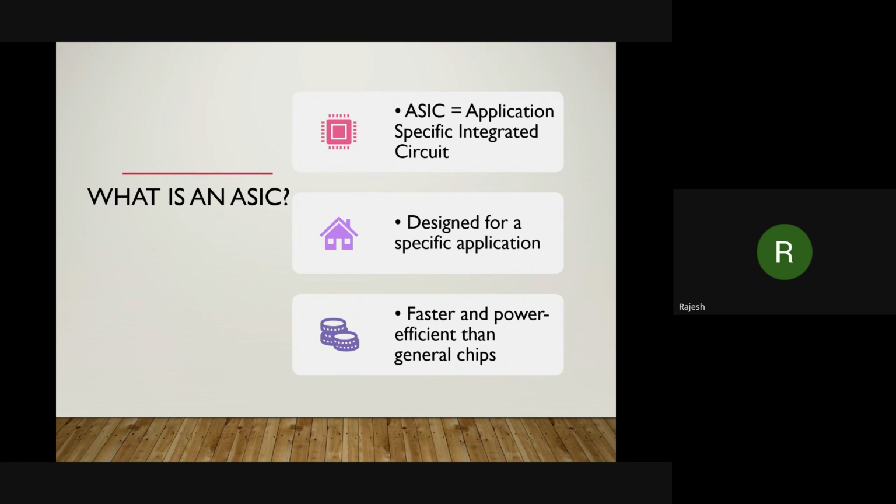That means for this ASIC, the application was already predefined by the designers, and only for that application are we designing our chip. So this entire ASIC development process will work for the functionality they have already decided. And these ASICs are faster, very efficient, and power efficient compared to general chips. Power efficient in the sense that nowadays battery backup and everything is more important, so power efficiency is very much required now.